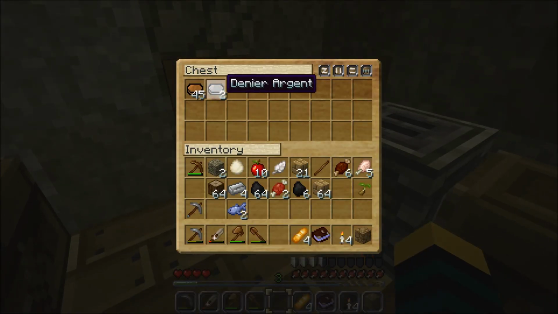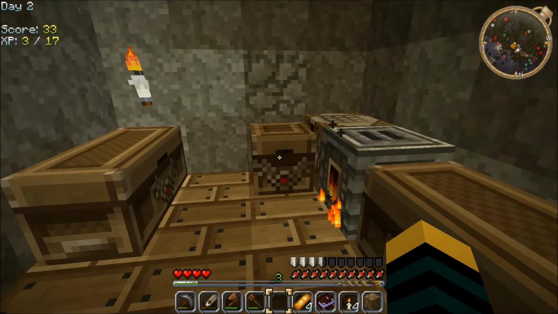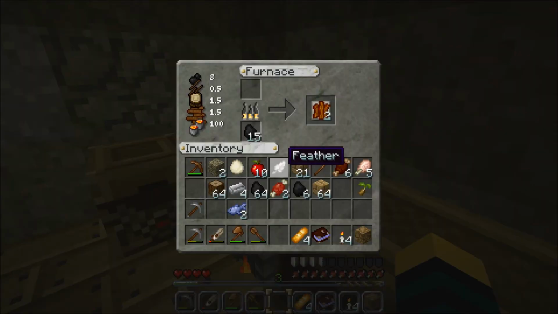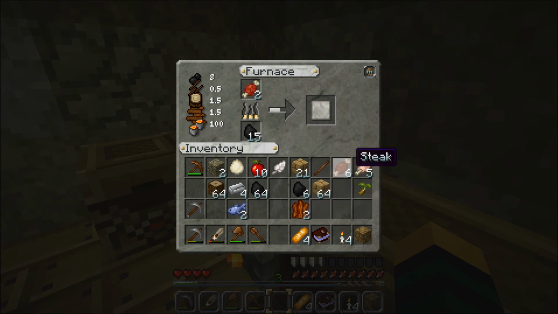Oh, also, I got some money because I sold some cobblestone to the villagers, and I'm gonna show you that. So here we go, we're not rich at all. We got some bronze and some silver. I don't know why it's a denier. It's silver and bronze, basically. But I just want to get some food before we go off, so we're not gonna get hungry. I don't think we're gonna get hungry at all, actually, but you never know.